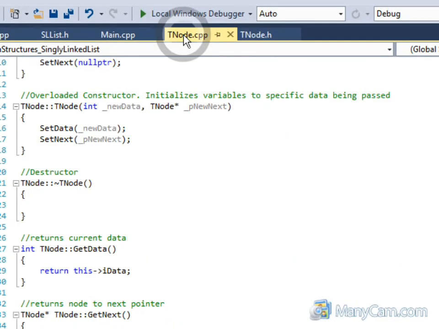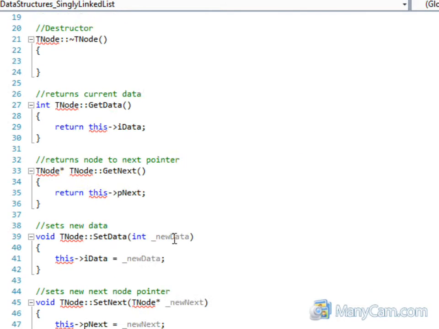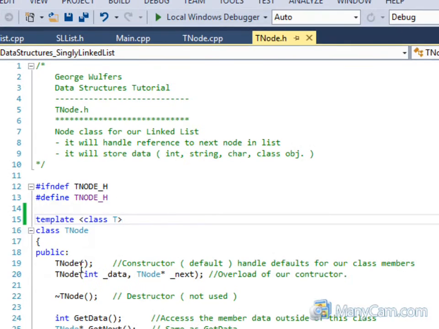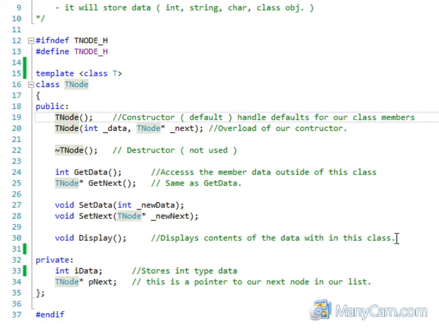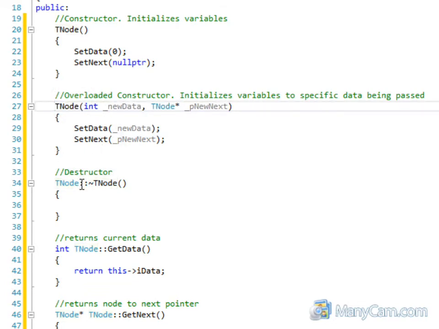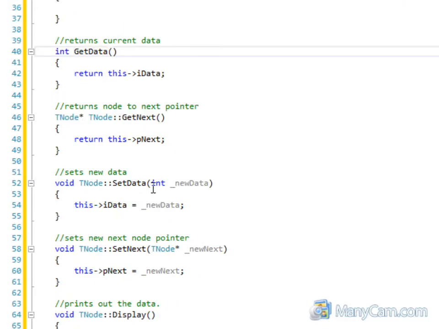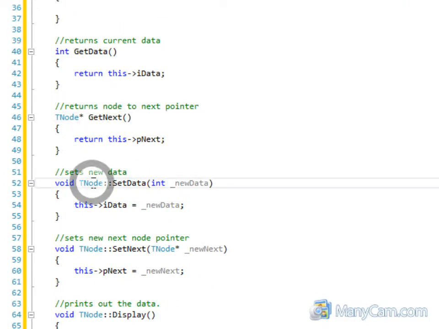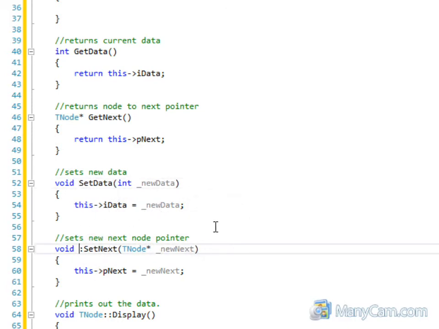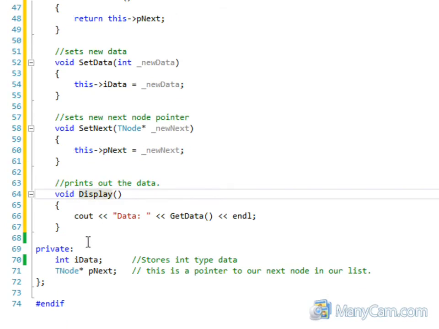So we can copy all of this, or cut it since we will only have one, and just paste it right there. And we don't need that. So all of our implementations are going to go in here. Ta-da! Okay.